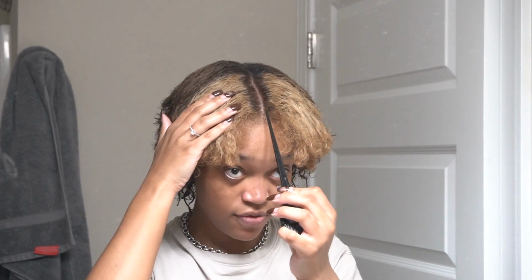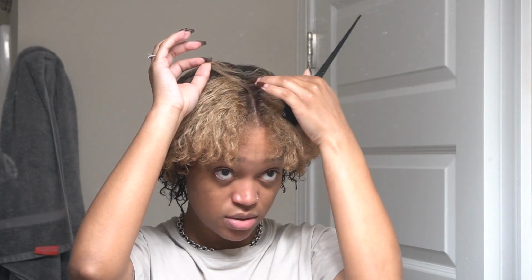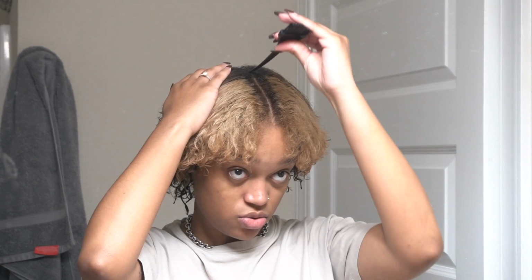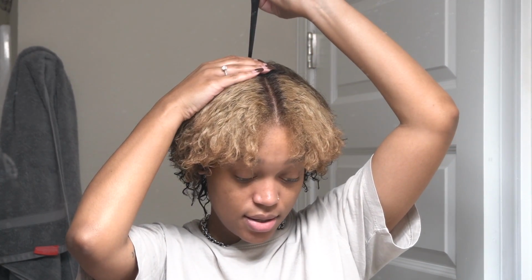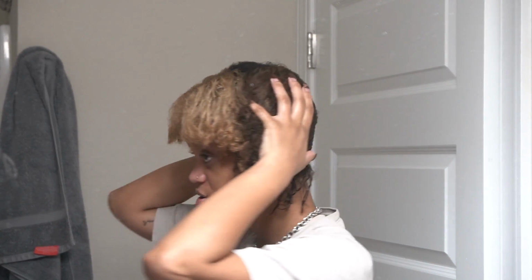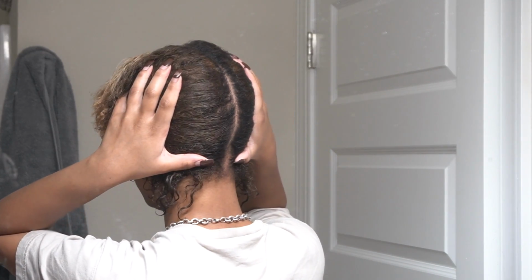All right. This is what it is, all right? And yes, I'm using an applicator brush that I use for color to do my part because all of my hair utensils be just vanishing into thin air. I should have my husband come do the back for me because he good at this. All right, good enough. And take it straight on back and down. All right. Hey, this part finna be crooked. I don't wanna hear nothing about this part. This part, I can't even see. Oh, it's not that bad. Oh, I'm that bitch, what?